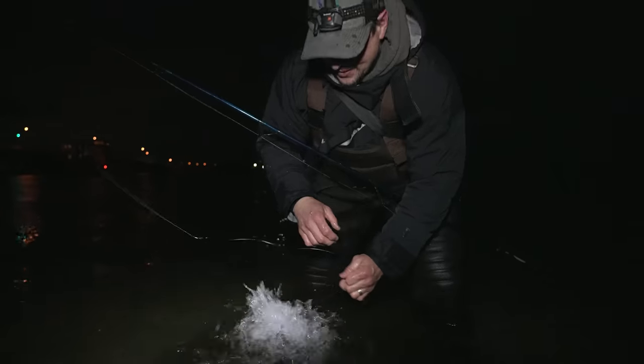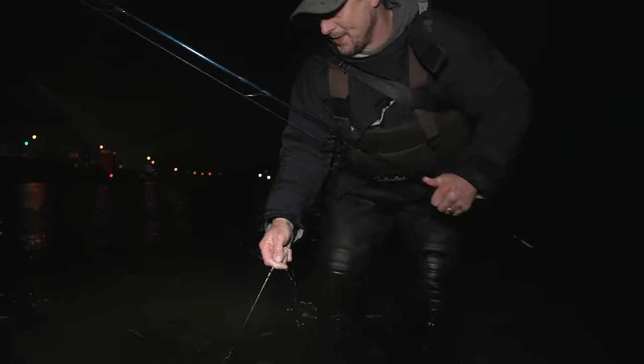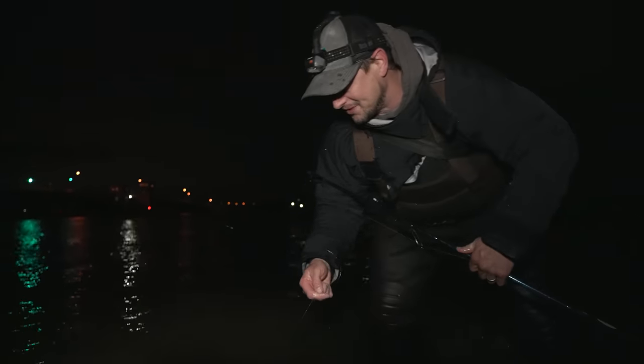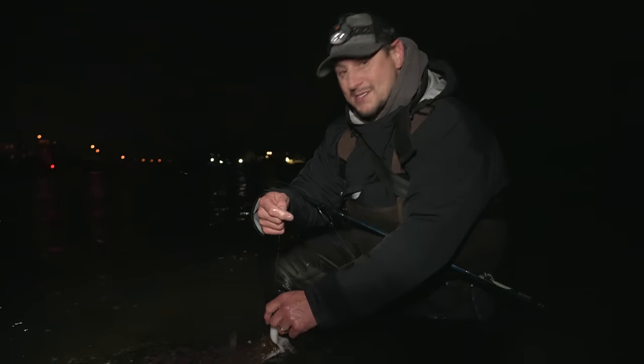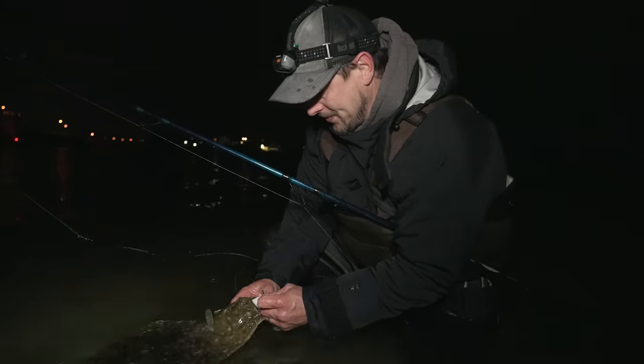Since I'm here on a tour, and I don't think anybody else wants any fluke tonight, we're gonna show you the proper release of a quality fluke. Give you guys an opportunity to get back at them, let this fish grow, and maybe you'll catch them later.